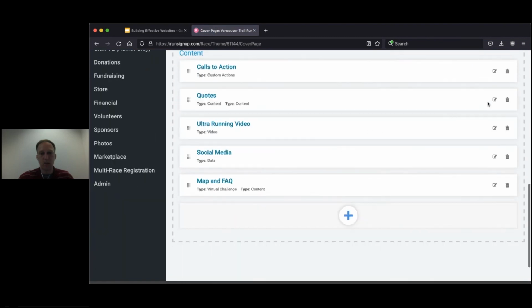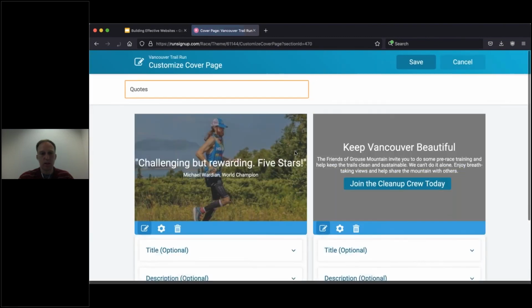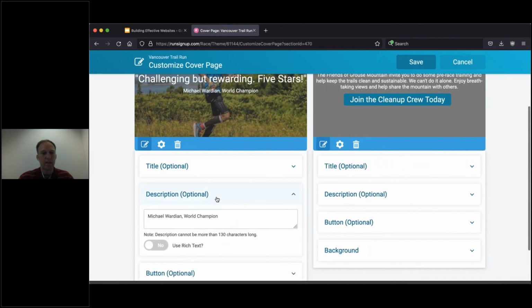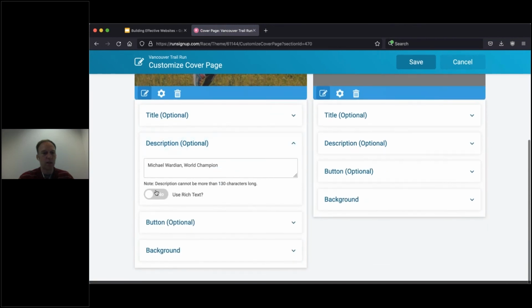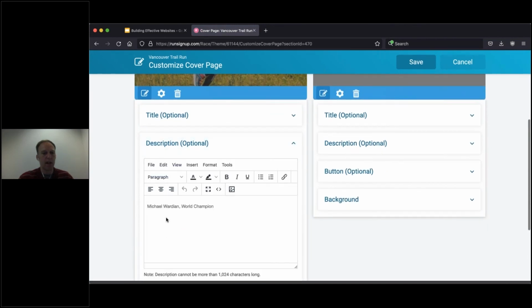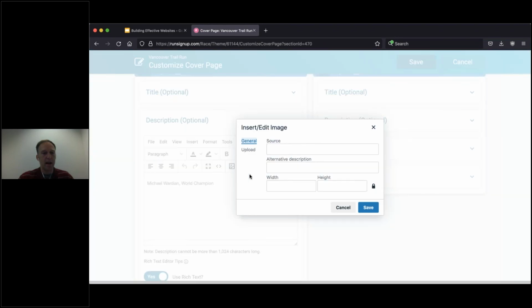I don't have the actual example now, but I'll go into the quote section here to show you. Instead of putting a description here, you can use this rich text option, and then I can embed an image. Again, I recommend 900 by 900. If you're really trying to make sure that this image scales and scrolls, you're doing this as an image within the text component, because that's what scales.